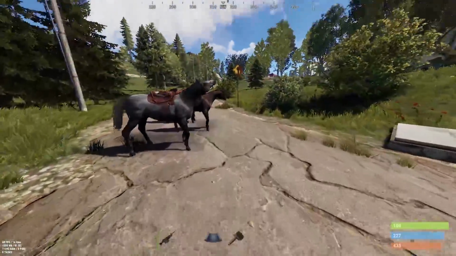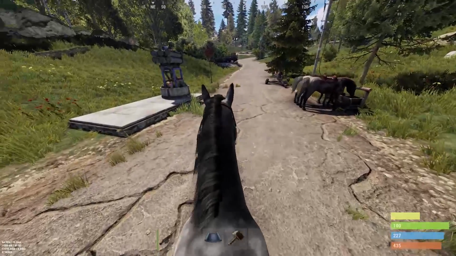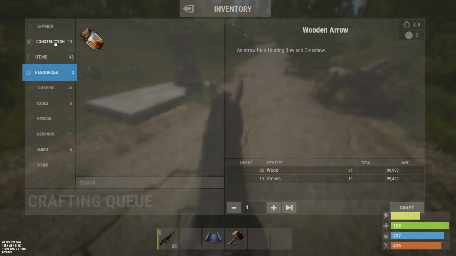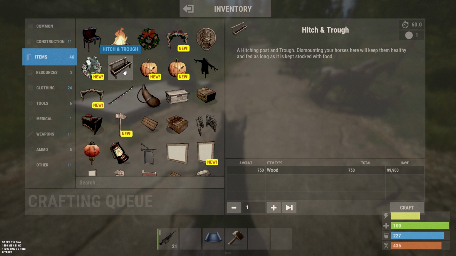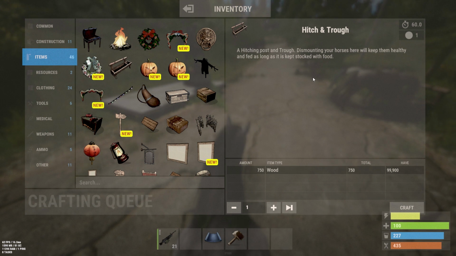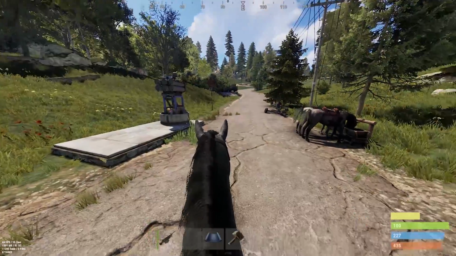All right. So, guys. Optimizations. Oh, before we get into that, the trough is a default blueprint, and it shows up under items, I believe. Trough. Yep, there it is. 750 wood. That's all you need. Boom, boom, boom. No workbench required. So you can just grab your horse and start going from the beginning. You just gotta chop a couple trees. So that's a nice thing right there.